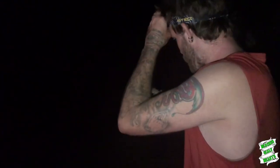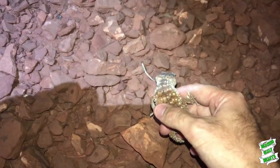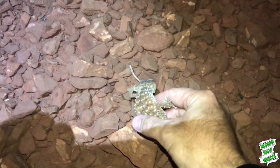He just looked like a little brock just running across the side of the road. So I'm so psyched to finally find a really, really cool reptile. But yeah, as I said, we might muck around with him a bit on this embankment here. See if I can get a couple of good photos with the camera if he wants to cooperate. All right, here we go. We'll let him off the side of the road here.